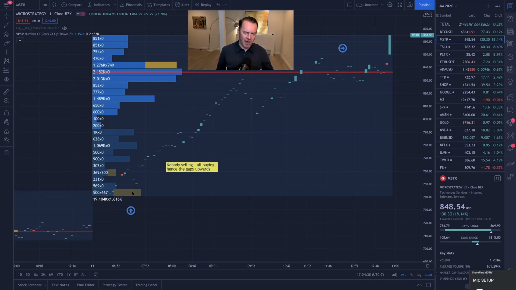But the reason why is because of what I told you guys last week. JP Morgan and their fund, they're buying, and they have to buy like crazy because they have huge high net worth individuals wanting their new crypto fund. So here you can see all the way up, blue, blue, blue. People sold it this morning at $740. They're probably kicking themselves that they did that. And after that, there was a little bit of selling at the $840 level, but it was gobbled up. So nothing but pure buying.